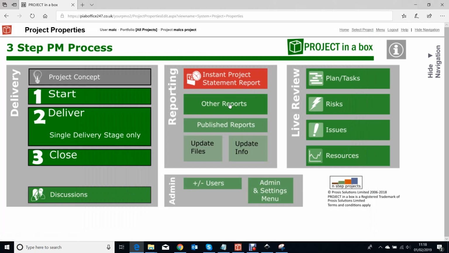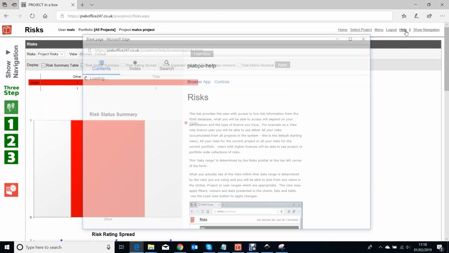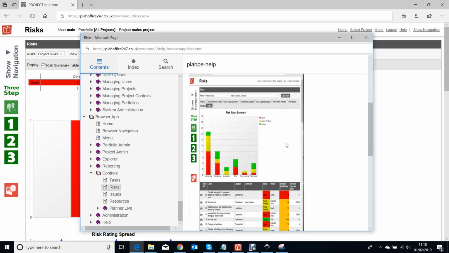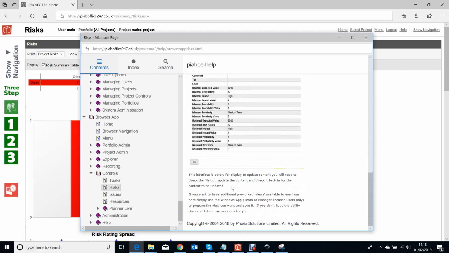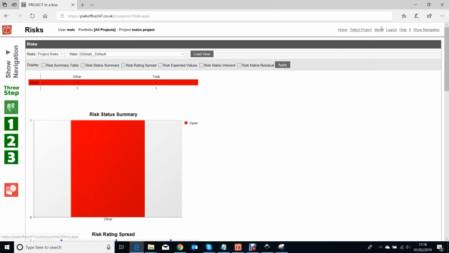But if we go to a different area, for example risks here and click on help, we'll get help come up for risks. So it's context sensitive, the help that we get. Once we're in the help file here, we can navigate off to other items. We can follow the links which might take us to other items if there are links in the article. And we can also use search to go off and find other things as well. But the really neat thing is being able to just get help straight up for the page you're currently looking at.